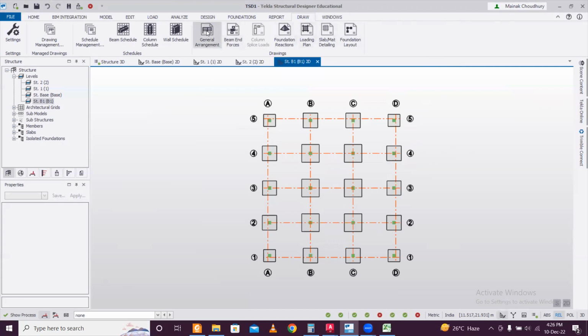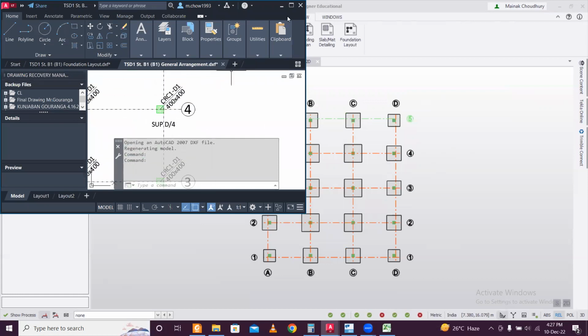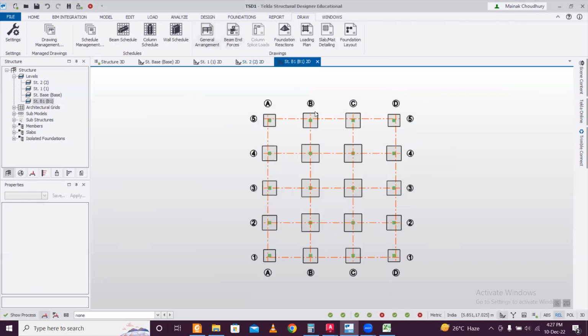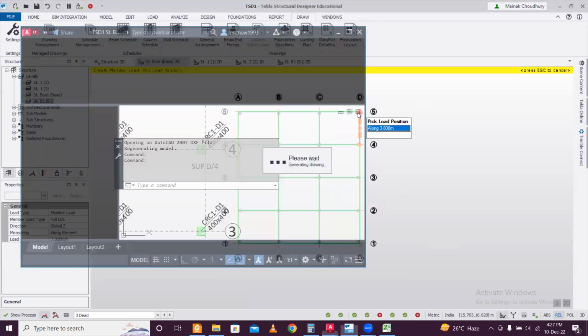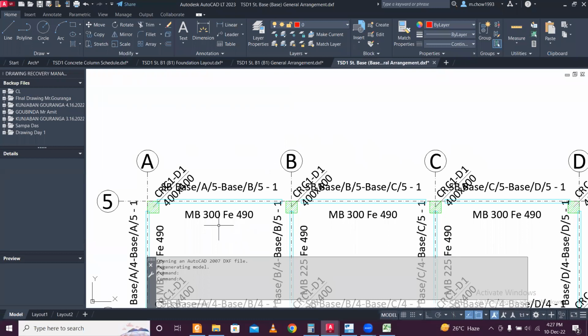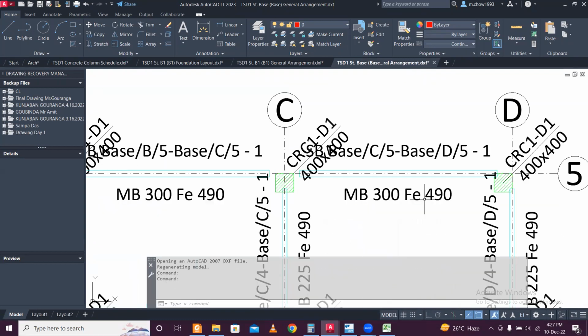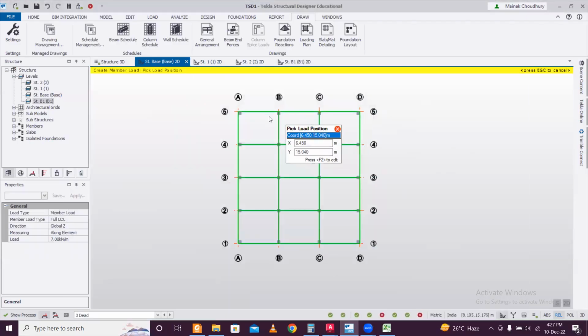And then you have the general arrangement drawing. In the general arrangement drawing, if you are using various types of columns, then you will find the column numbers as well. So here all columns C1 are the same, but in larger drawings you'll find different types of columns. Same with this, you can do the general arrangement drawing for the plane beam. You have these numbers here, MB300, MB300, MB300. So you have all these numbers here, and sections you can find from this.